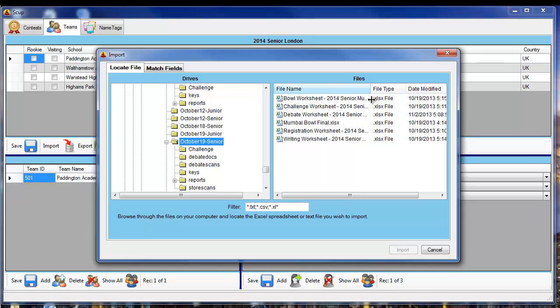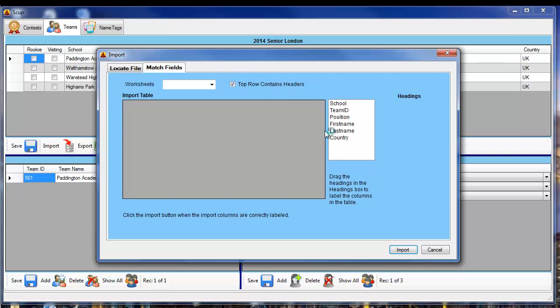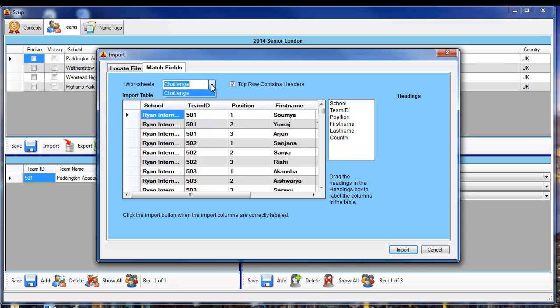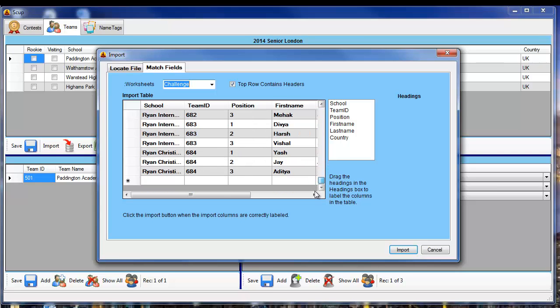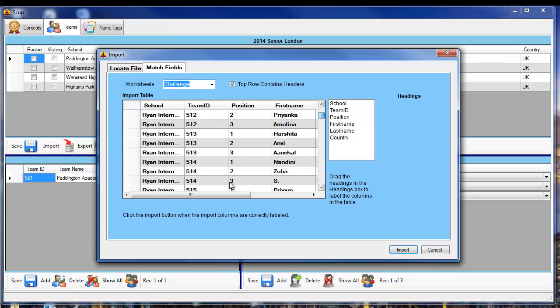Anyway, in this we have a bunch of importable things. This is the registration worksheet, and if we look at this, let it load. This is what I recommend that your registrations kind of look like. Did it load? It's getting there. Okay. This simply has just the seniors. The reason it has just the seniors is because this is one that I used to save after I had imported from another one. But have them on separate sheets.